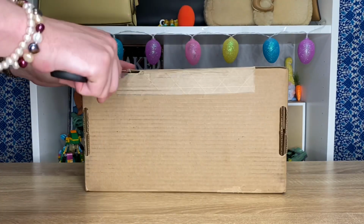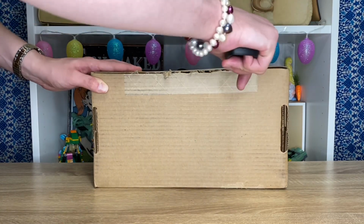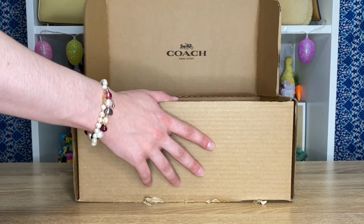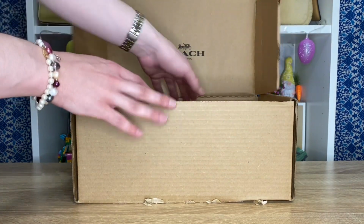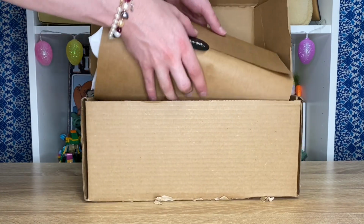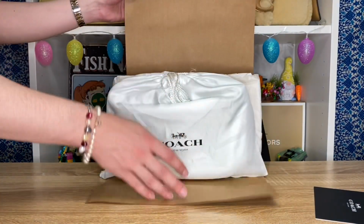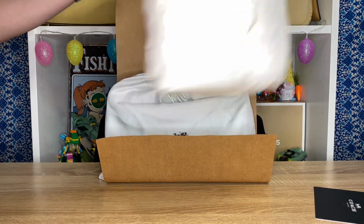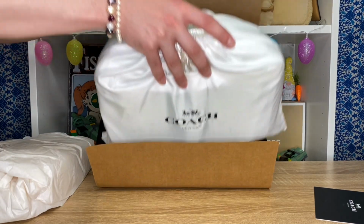Literally, as soon as I got my package, I was in my filming setup and I was just ready to pop this sucker open. So I grabbed my scissors and cut open the tape. I could not have been more excited for this one. So let's just slide open the box, and you got a whole thing wrapped up in paper with a stamp, and then you just slowly unwrap that. And we're going to quickly notice that this whole bag is actually fully wrapped, which is really nice to see.